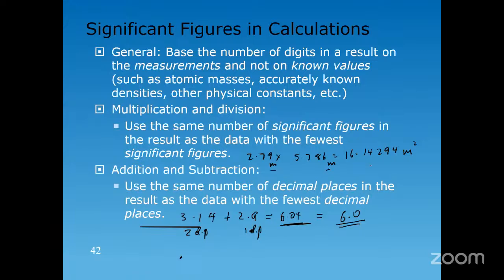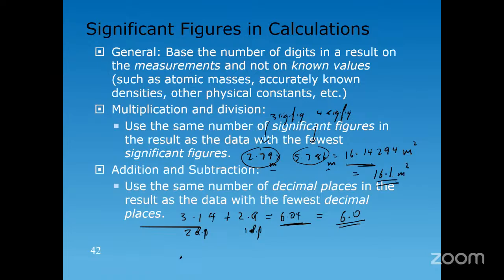Now, to round this off correctly, what you'd have to do is go back here and look at the number of sig figs expressed here and here. And you'll notice that this here is 3 sig figs expressed, and this is expressed to 4 sig figs. So according to this rule, you have to basically round this off to 3 sig figs. So when you round this off to 3 sig figs, that becomes 16.1 meters squared, all right?